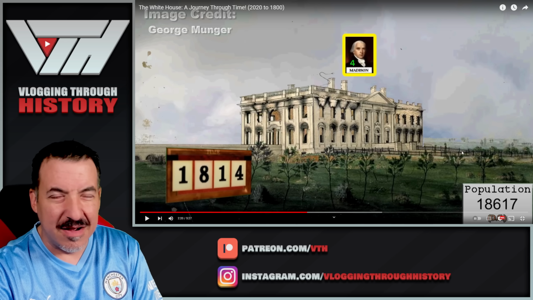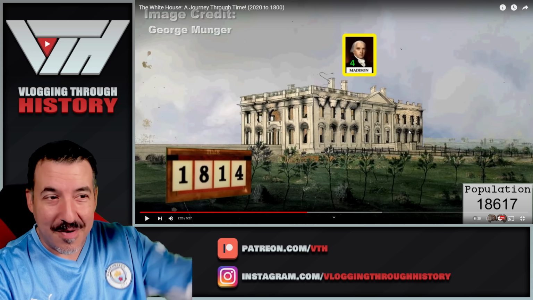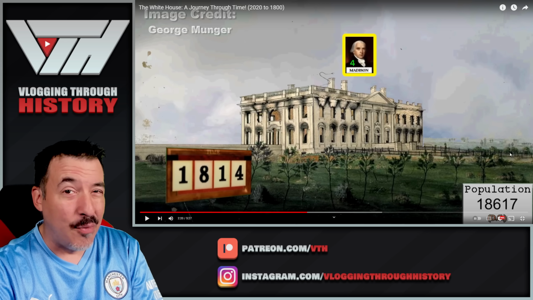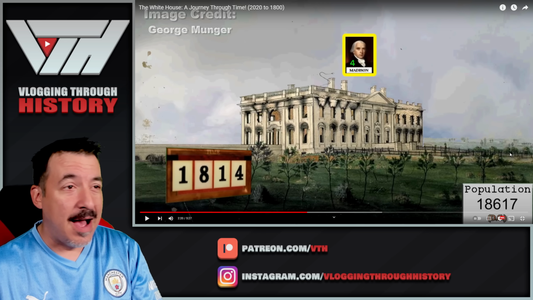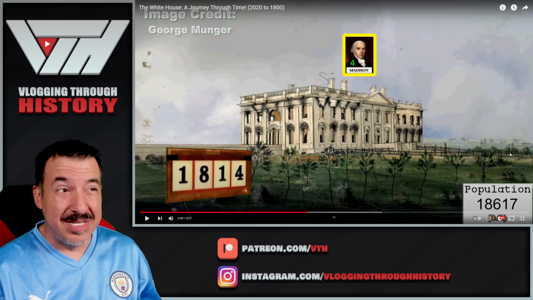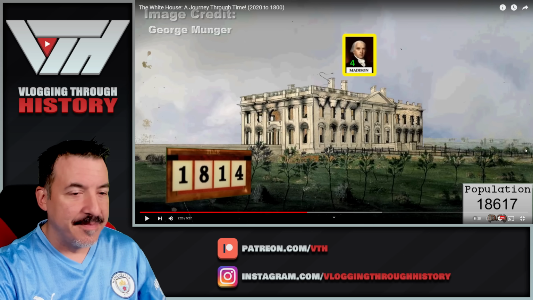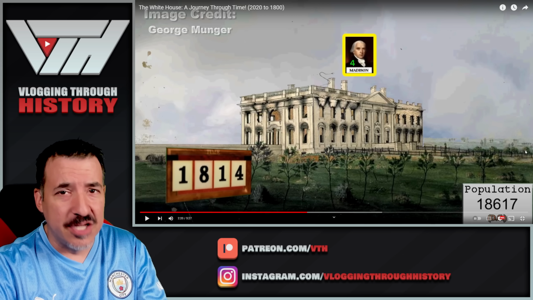If you've ever seen a building that's been burned, you know what those look like, with the black above the windows. And so the whole thing was painted white. And it was after that point that people started referring to it as the White House. It was always known up until much more recent times as the Executive Mansion. But now I think the stationery actually says the White House.